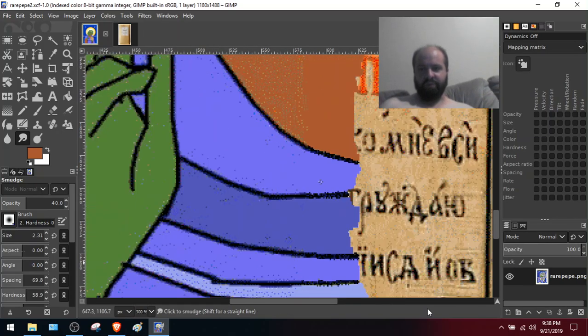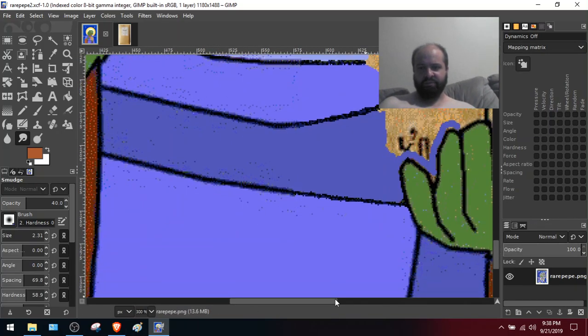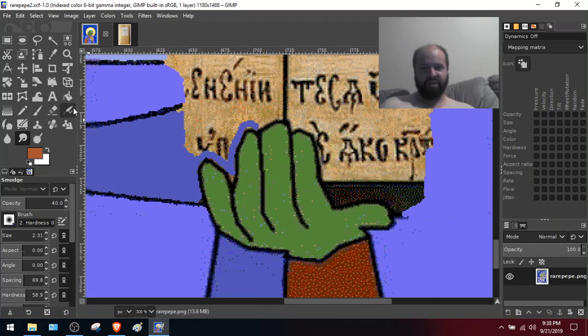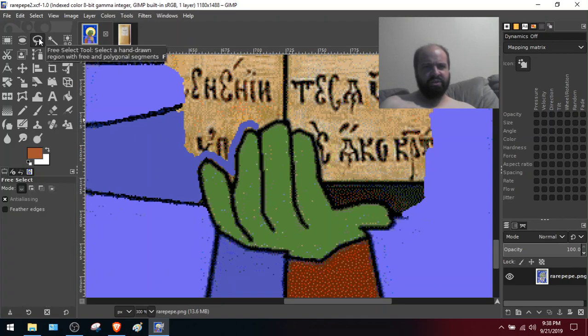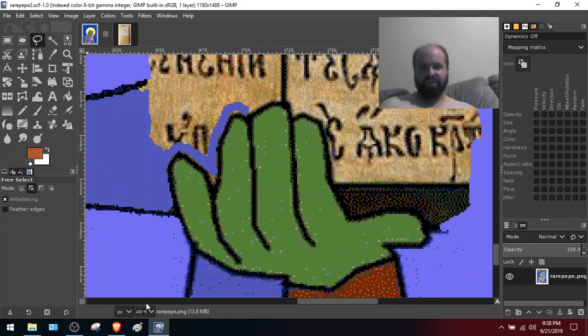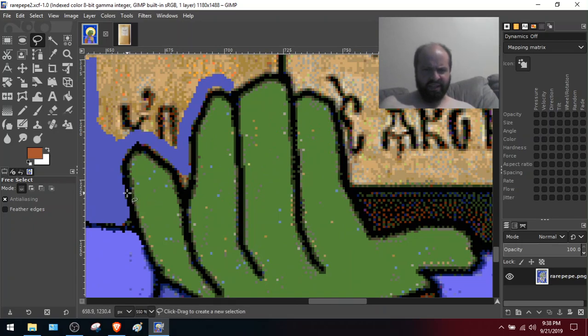Now we are going to go back in, and now what we're going to do is make this hand into an asset that we can paste on top of the teeth powder. So what we're going to do is, using the free select tool, we're going to get pretty darn close in here so we can get a nice line around this hand. And we're just clicking with the left mouse button, just going around the perimeter and clicking every once in a while, as many times as you can, so that things do not look too choppy and rough.